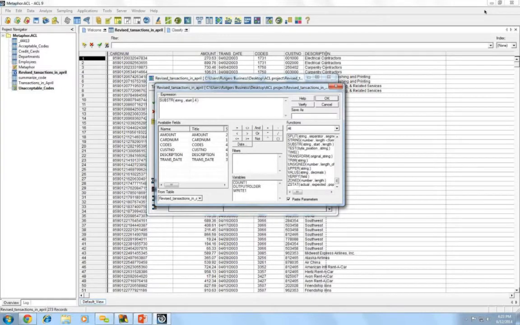And then we can set the start point as 1. So we'll choose the first 4 positions of these 7 positions to include in this field.